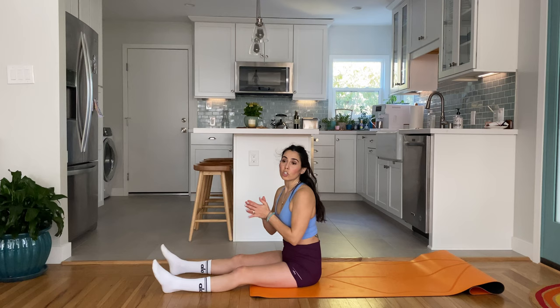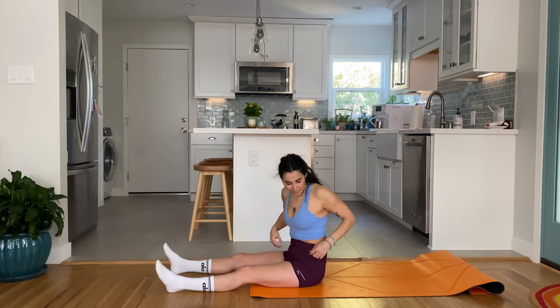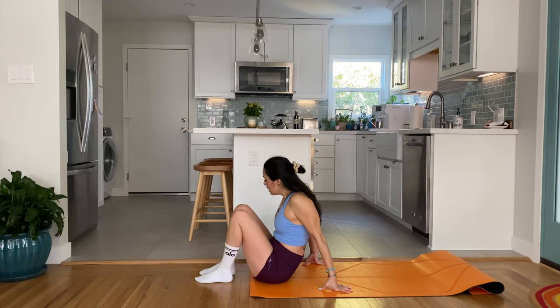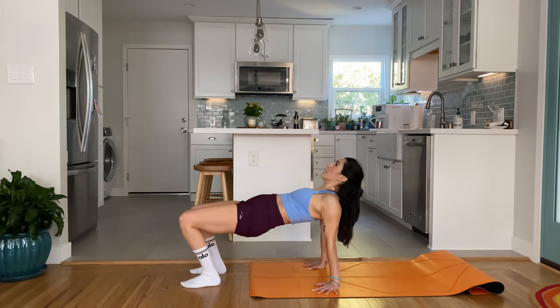So when we move into some reverse plank and table slides, blocks will be really helpful and handy to give you a little more space. I'm going to try to do it without, but if I need to grab some, I will. So from here, again, the wrists is up to you. Little turn out might feel a little more comfortable. Push the shoulders down and swing the hips up.